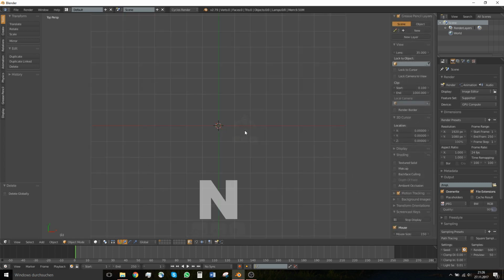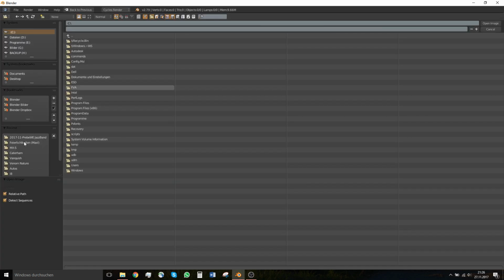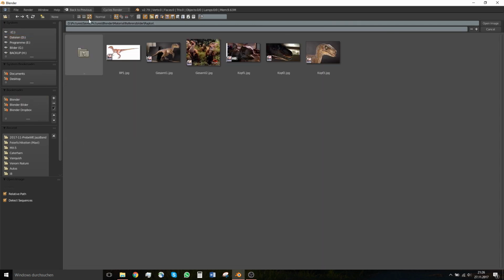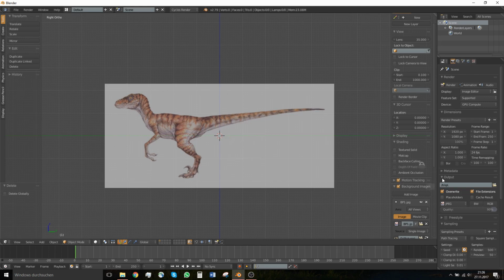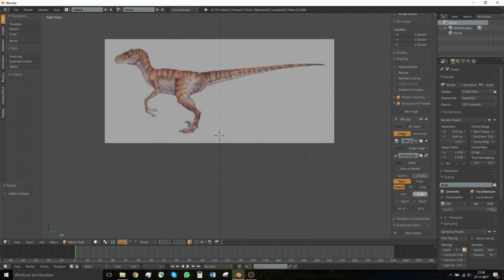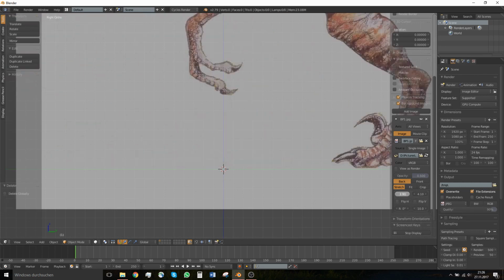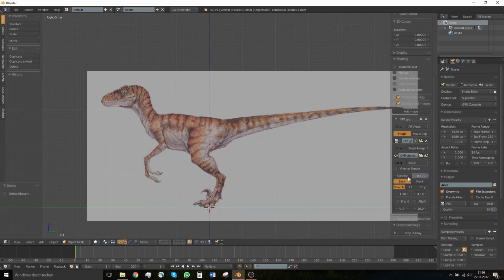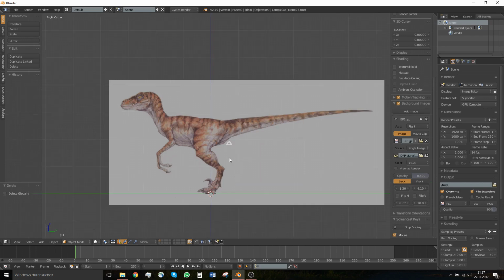Now, I'm going to work with some background images to act as blueprints for us. I'll take just the picture that I've shown you before, this one. Alright, I'll just go into my side view mode and bring the picture up so that it fits with these lines here. Just kind of like that. Should be alright. So, I only want the view to be seen in this right view. So when we look at it from the top or from the front, we can't really see it.